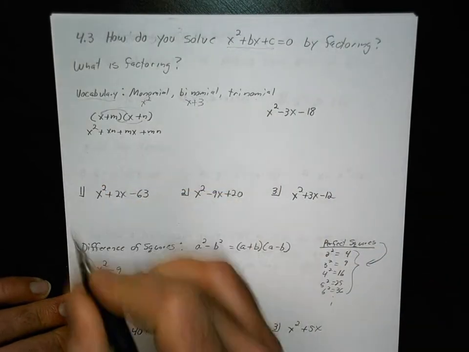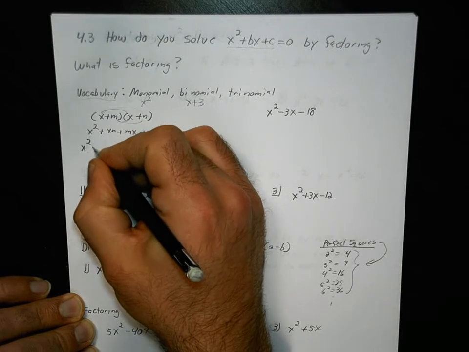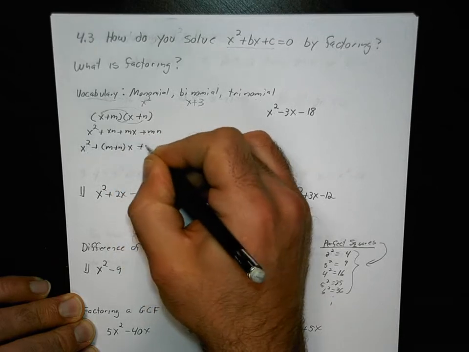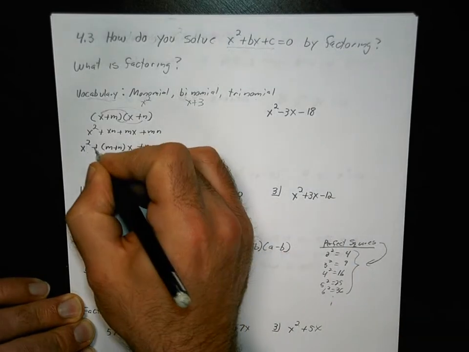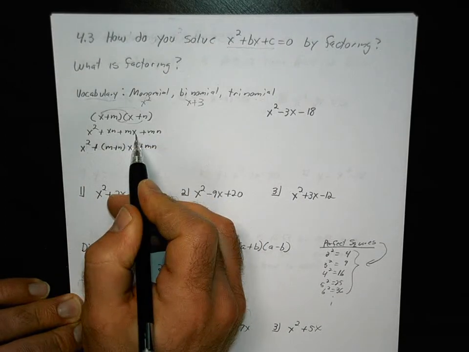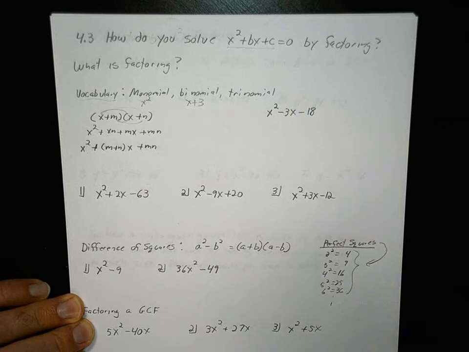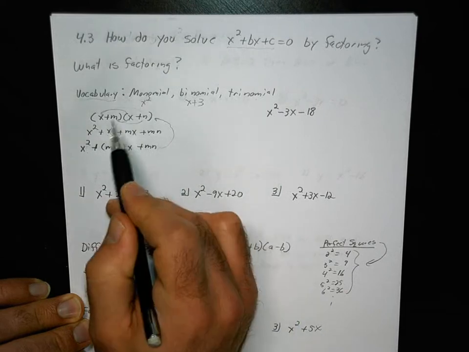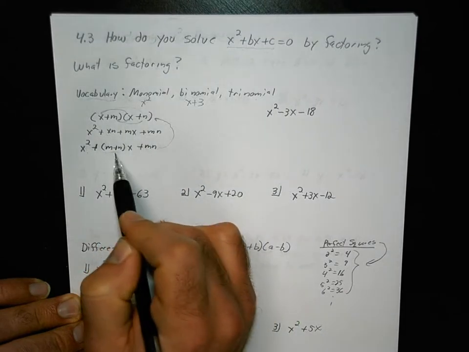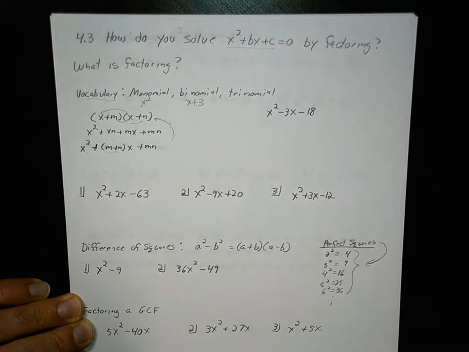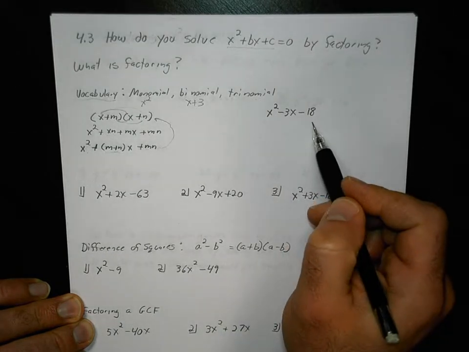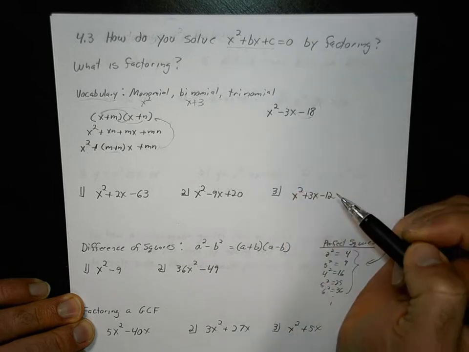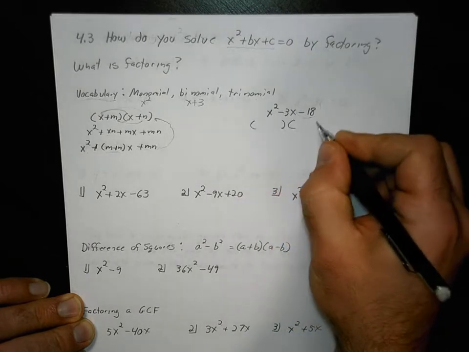Okay, now if I factor the x out of the middle term, this would look like this. All I did was factor the x out of each term, and I would get that. So if I was to imagine having something like this and working my way backwards, the term at the end is the product of these two, and the coefficient in the middle is the sum of those two. Okay, so when I factor these trinomials, all I need to do is figure out what multiplies to get this that adds up to this, and that would factor into a binomial.